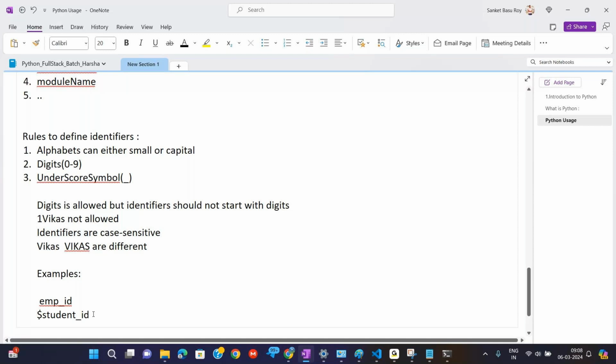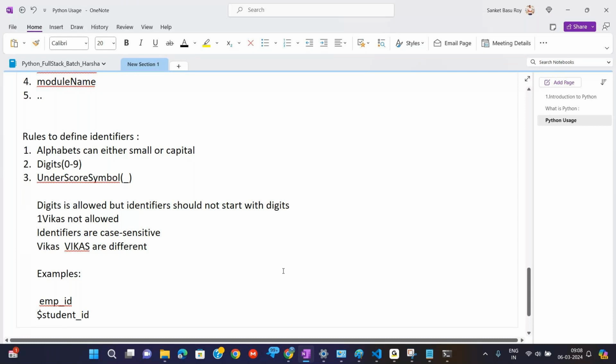What do you think, is this allowed? Anyone? No, sir. Dollar is another special character. Only underscore is allowed, not any other special character.